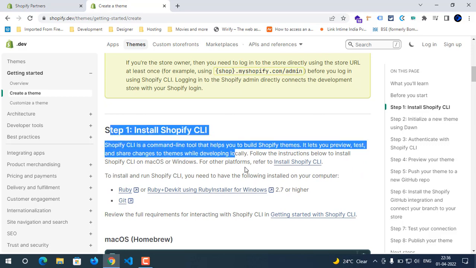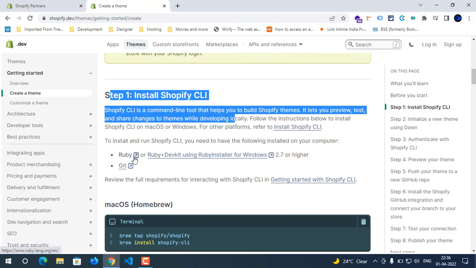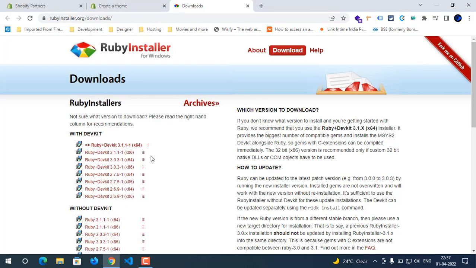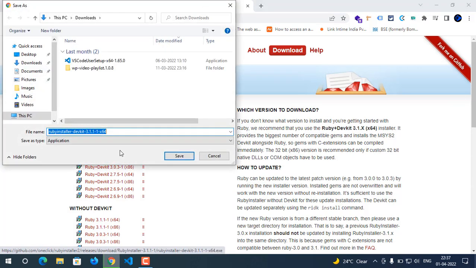Here, first we need Ruby or the Ruby dev kit for Windows. So I'm going to install this one because right now I don't have Ruby or anything installed. I'm going to show the whole process here.